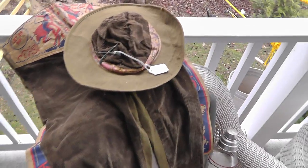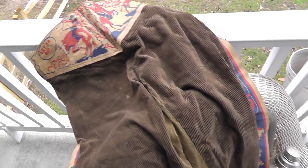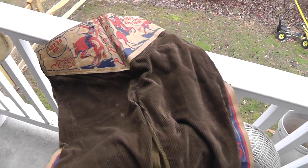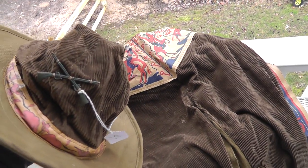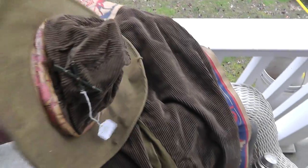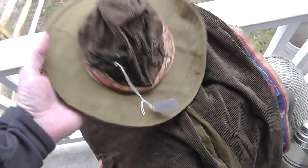I love vintage clothing. This is probably from the 50s or 60s — a cowboy setup. There's a pair of cowboy pants and a hat. They priced them separately: $10 on the pants, $4 on the hat — got them both for $12. You can see they go together, the fabric matches. Kind of cool looking. Not a whole lot of this stuff survived. Not worth a ton of money, but a neat item.